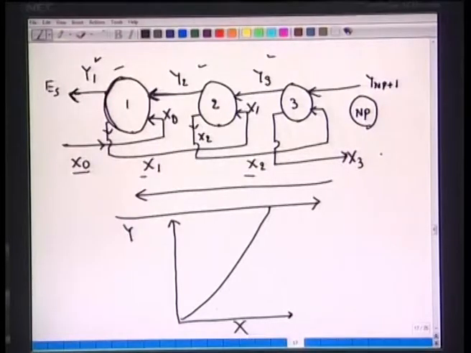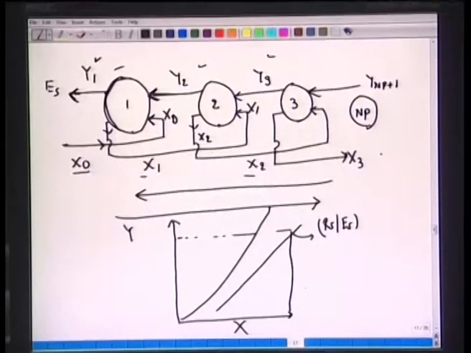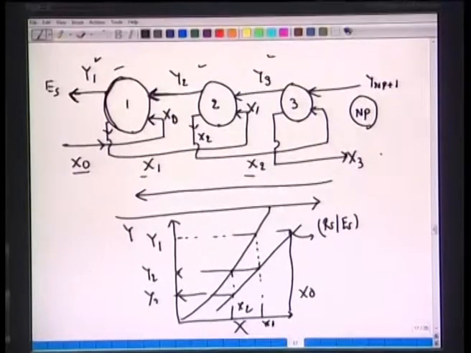Earlier we had this operating curve with slope plus Rs over Es for counter current, and we mark those points as x0. Then we had this y1. We said y1 is in equilibrium with x1, so we mark this point as x1. Then we had y2, then we had this as x2, and then we got this as y3.